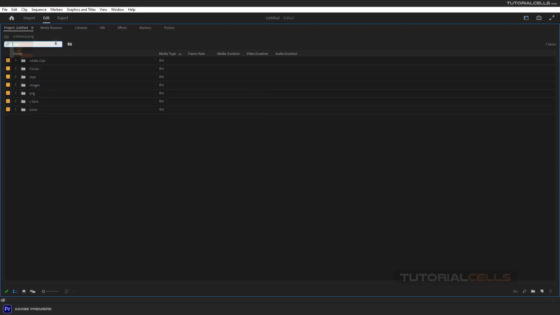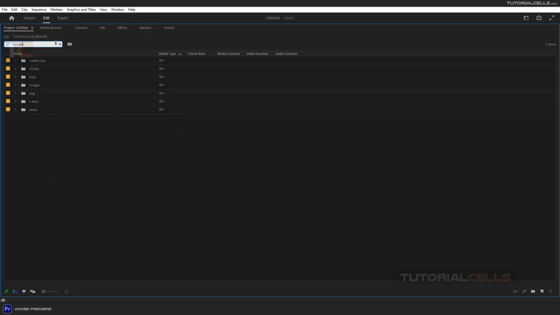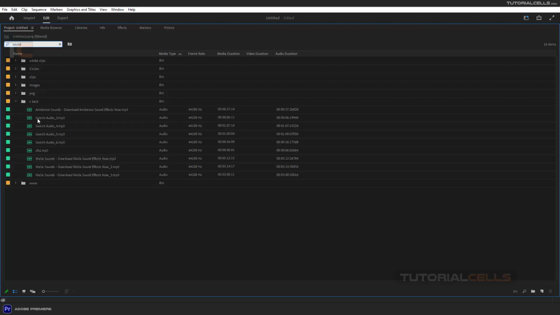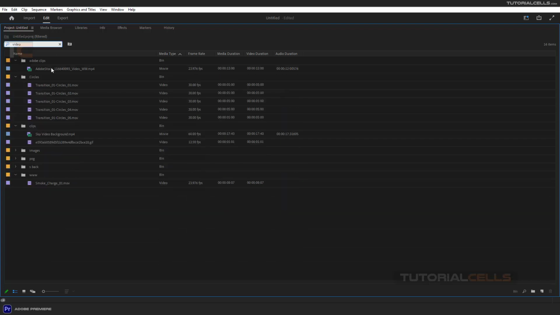Or you can type sound. It will find all the sound in your project. Or you can type video, and it finds all kinds of video and GIF for you in your project.